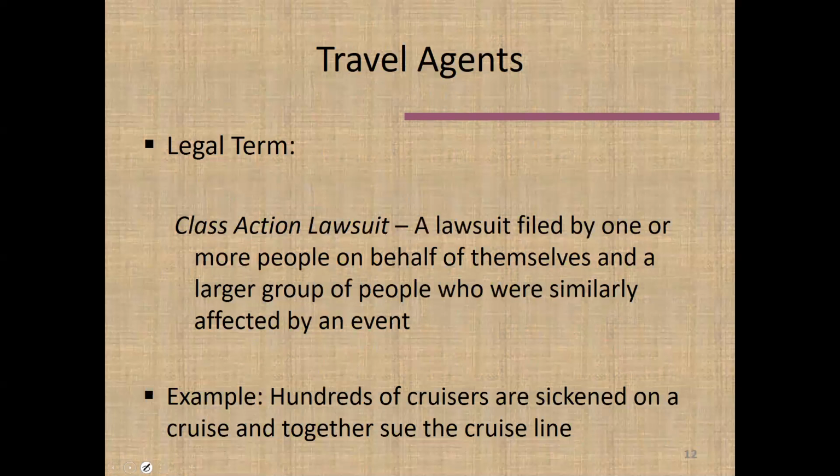And of course that involves a lot of discomfort for them, and it messes up their vacation. Well, the harm that each one of them experiences is probably not huge, maybe a few $100s, maybe $1,000 or $2,000. Hardly worth most people's time to pursue a lawsuit. But if you have 100 or 200 people in that situation, suddenly there may be a sufficient financial stake to motivate that type of lawsuit. Class action law is really complex and really beyond the scope of this class. There's lots of things that the parties who want to advance a class action have to demonstrate to the court before they can proceed. But at least there's the possibility that such a lawsuit can happen in the travel industry.